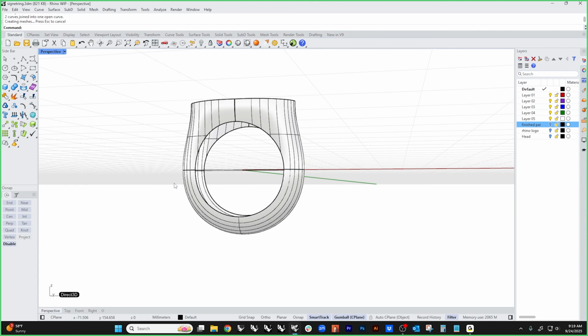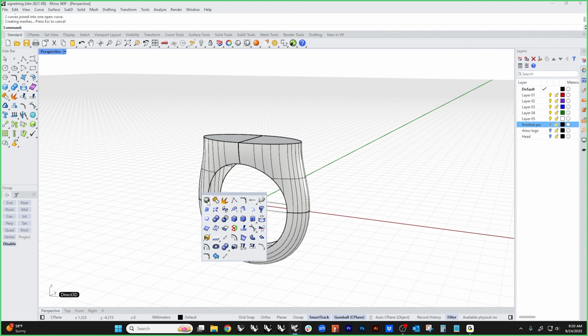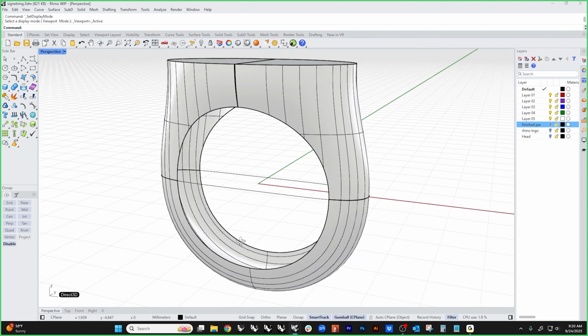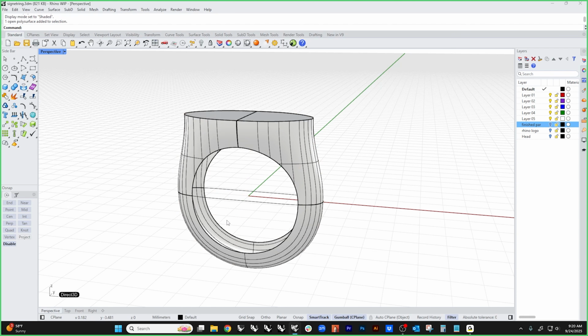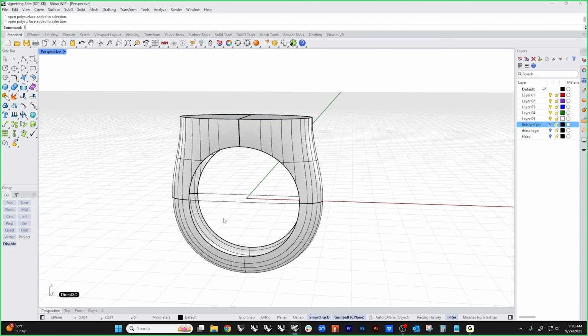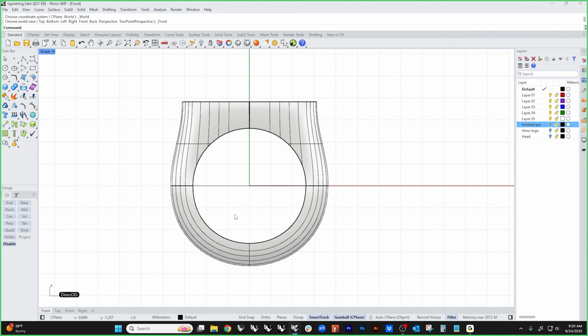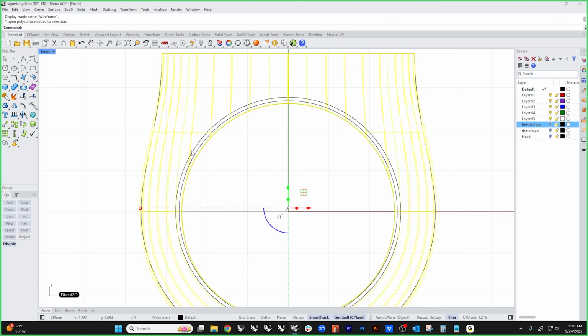I can join this up. And then the last thing I need to do is just figure out how to deal with the center. Now, if I had a specific ring size, and this is the one concession I'll make, the only thing I know about jewelry is if you had a specific ring size, then this is where you would probably do one more cut, right? If this is a 6 or 6.5 or whatever, this is where you would do your scaling. This part right here where it goes on your finger, these are specific sizes in jewelry. And so let's say that this is a 6.75. Okay, whatever. We'll call it that.